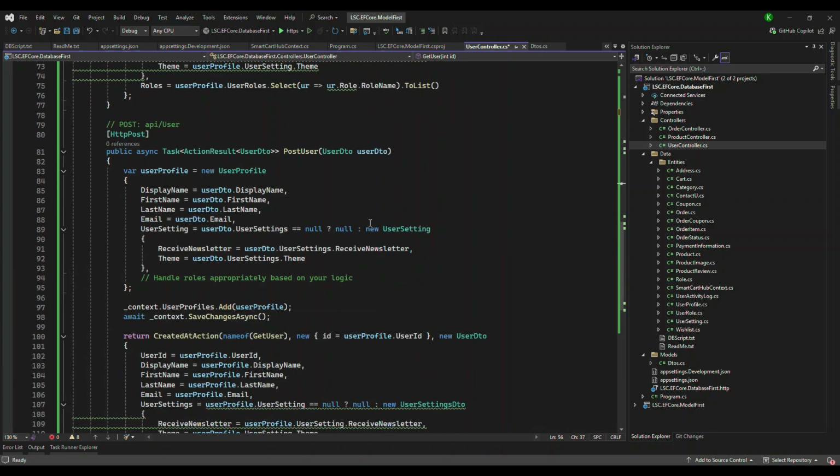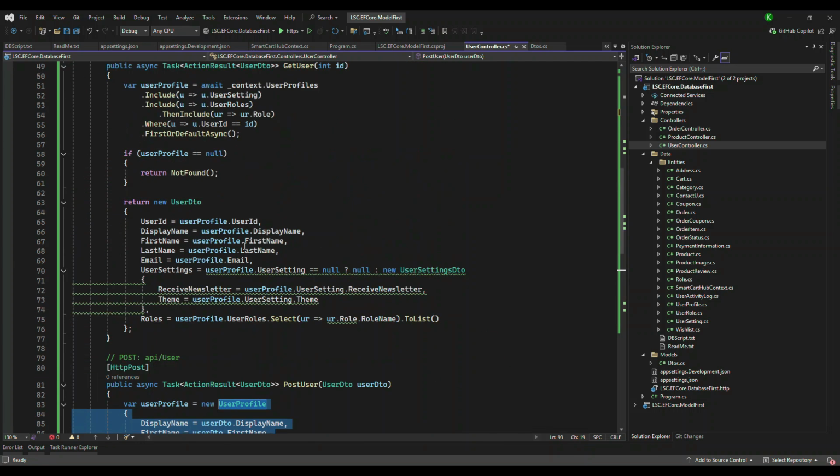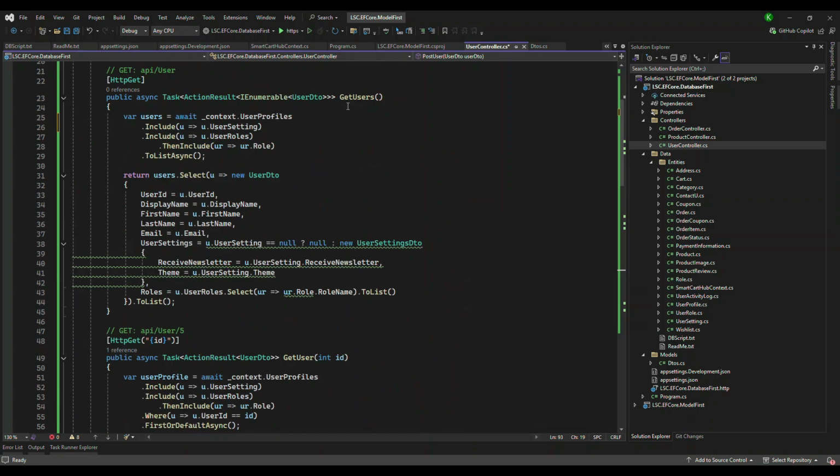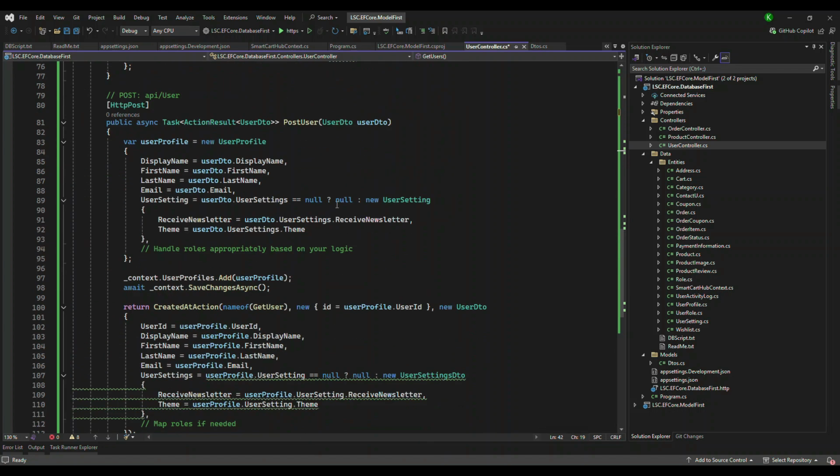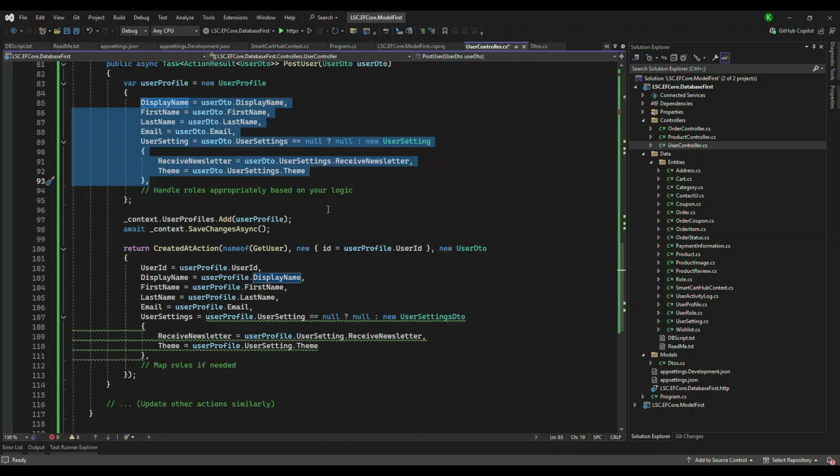And then similarly for post, we accept a DTO. Now it's like A and B. A is the DTO, B is the actual object. You pass A, we convert into B. In here, we have B, we want to pass A, so we convert into A. This is the other way around. We get A value, we convert into B. Right? B to A to B. I hope I'm not confusing.